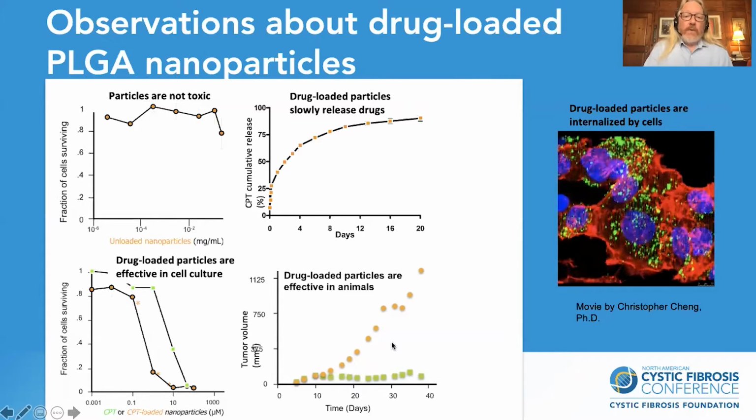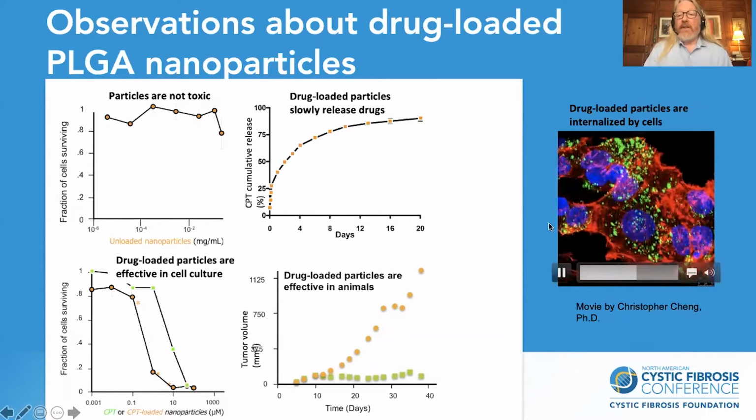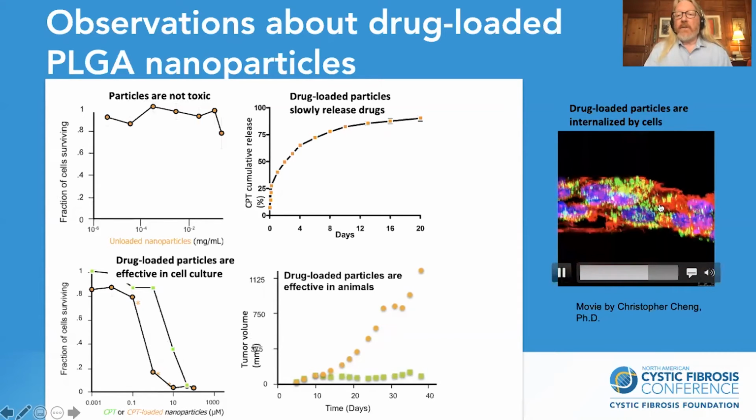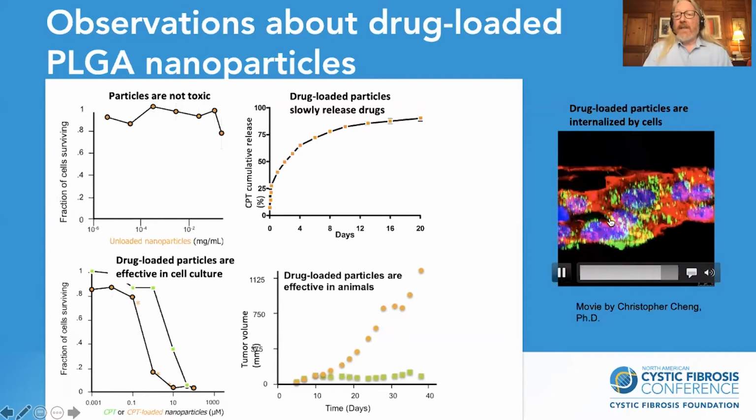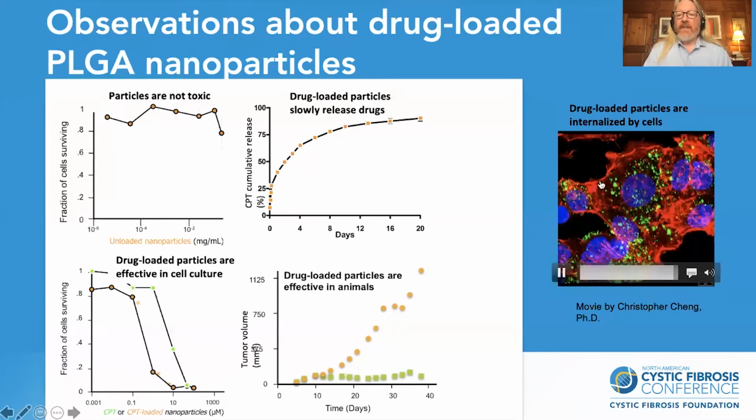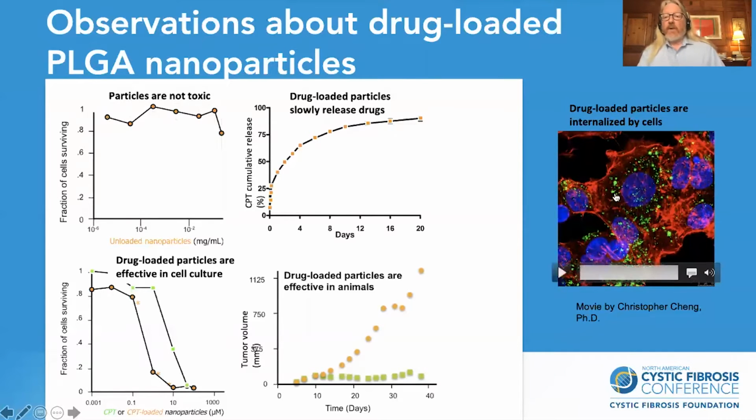These last two qualities of nanoparticles seem to be related to the fact that the particles themselves are much smaller than cells. And so the particles can enter cells, and you see that in this rotating confocal micrograph, where you see the red outline of a cell, you see the nucleus in blue, and you see green nanoparticles. Within a short period of time after being exposed to the nanoparticles, the particles appear inside the cell, and they can release the active ingredient that is loaded into the particle, and they release it intracellularly. So these particles can be used as carriers for drugs.